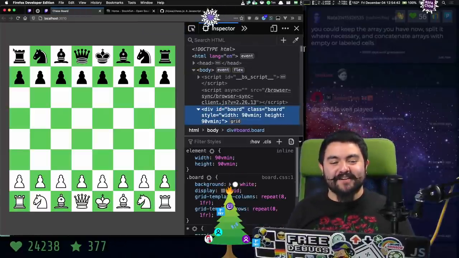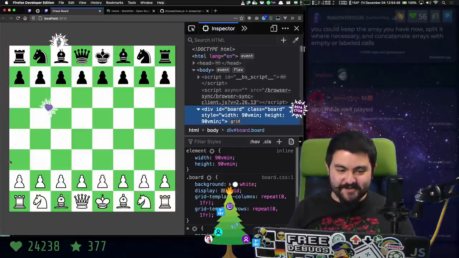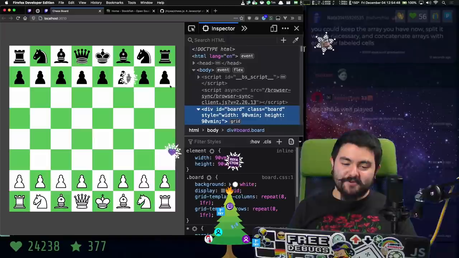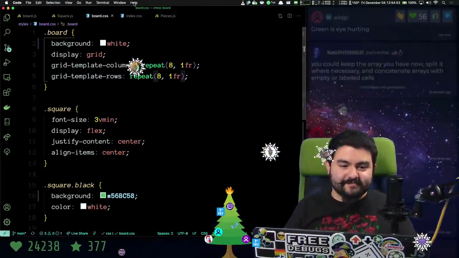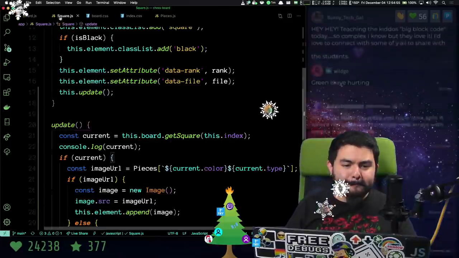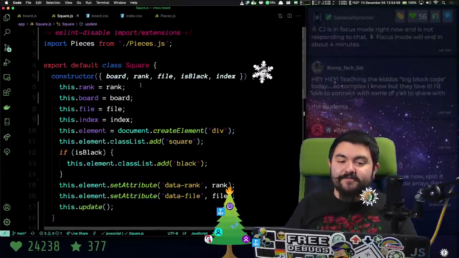I'm just gonna put here, like, 1, 2, 3, 4, 5, 6, 7, 8. I'm gonna put them on the edges. Put them on the edges. So I guess I could just do that inside of the square itself.